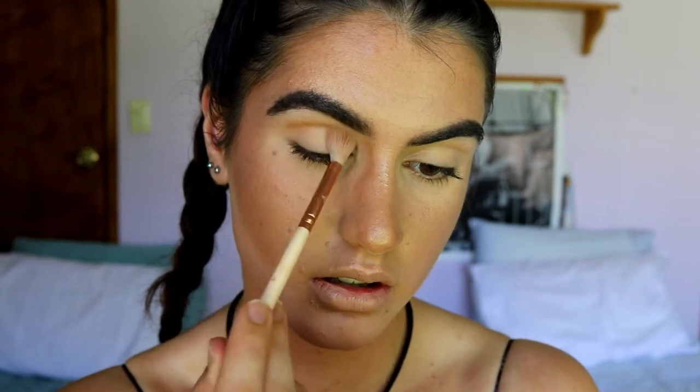I'm spritzing my face with my Urban Decay All Nighter setting spray - this is the first of many sprayings, I usually spray a few layers as I go along to really lock all my makeup in place. For bronzer, I'm taking my Milani bronzer in shade Verbose Babe and bronzing over where I placed that cream bronzer - this will be our cheek color since I'm not applying any blush today. For eyes, I'm keeping it simple - using that same Milani bronzer on a fluffy brush through the outer crease area, outer corner, and along the bottom lash line.